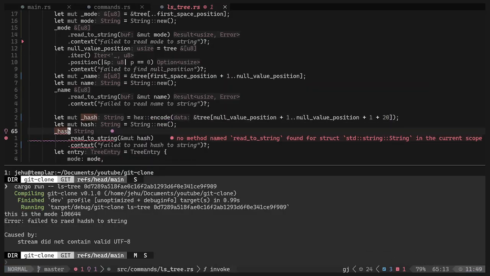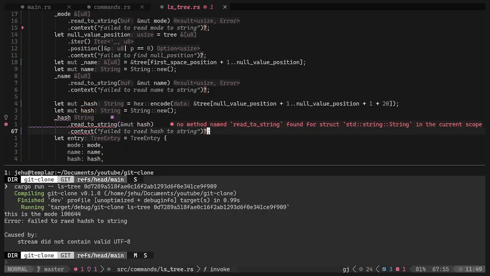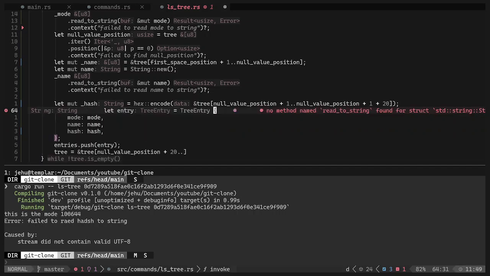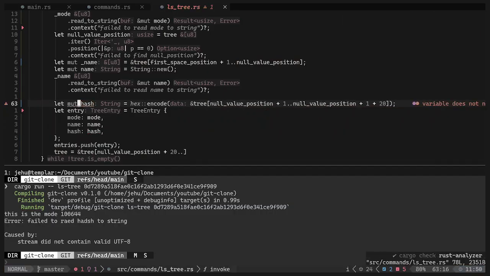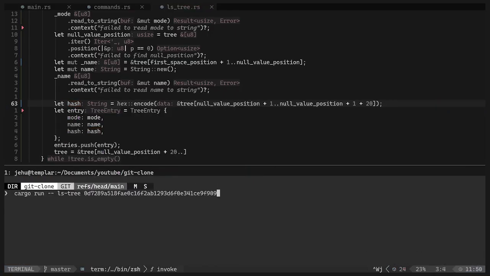I think maybe that was our problem. So we don't need this here since we already have a string. Okay, let's try that again.